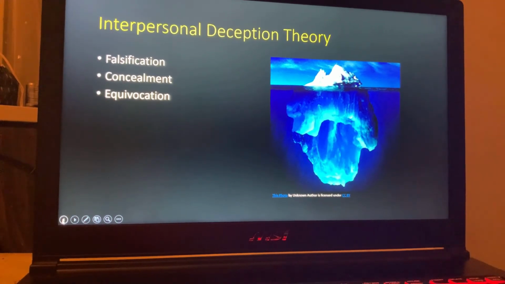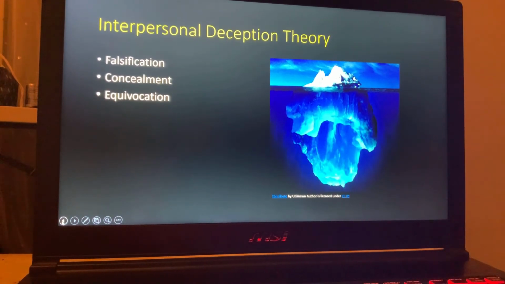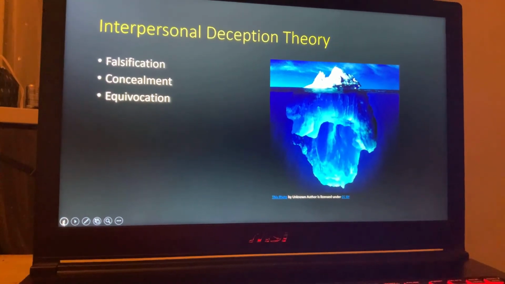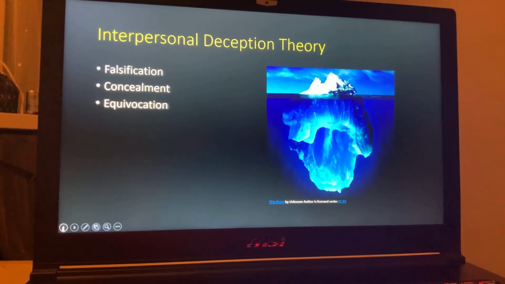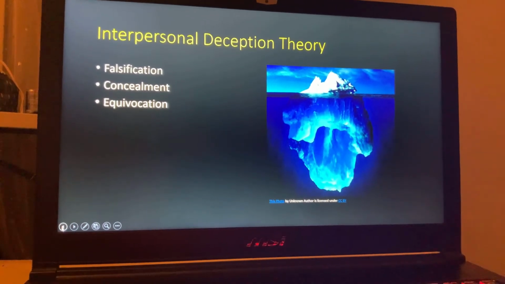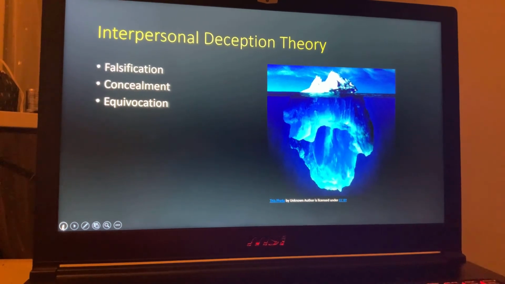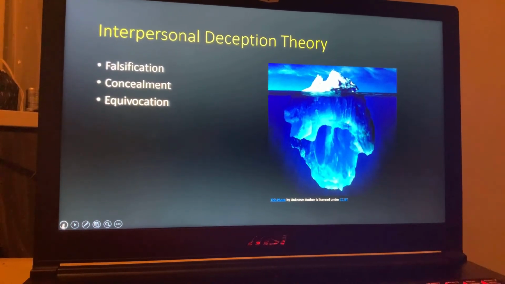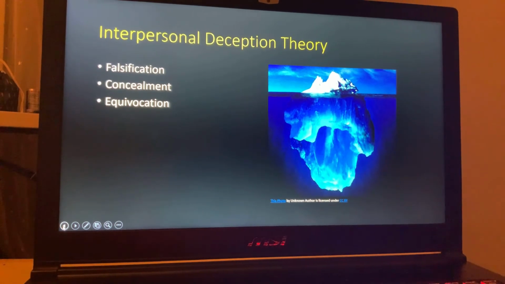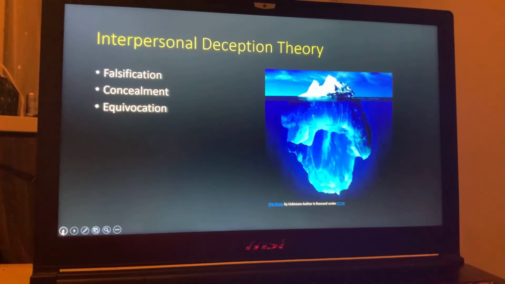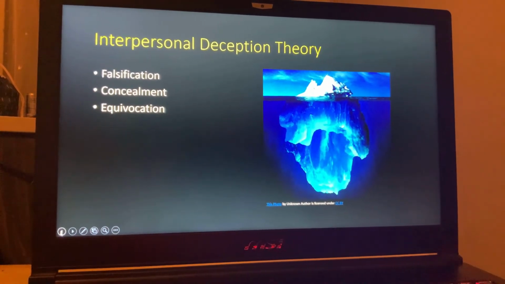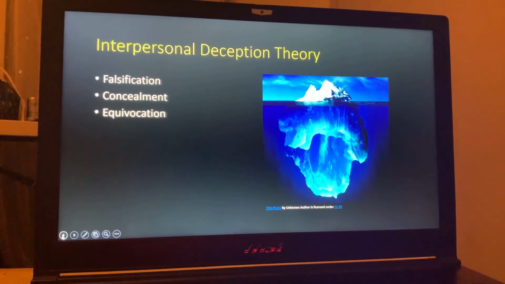Interpersonal deception theory explains a process based on falsification, concealment, or evasion. While in most relationships we never intend to deceive anyone, we all may come across this path in order to not hurt someone's feelings, and we use some sort of deception strategy to conceal the truth. We use falsification in creating fiction.